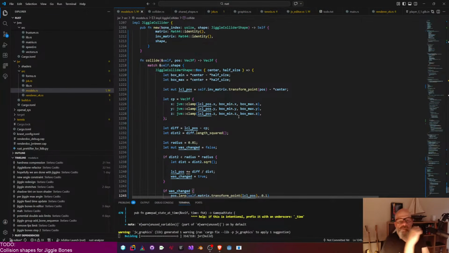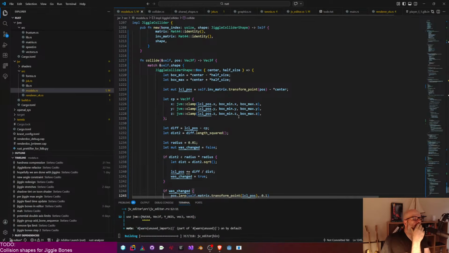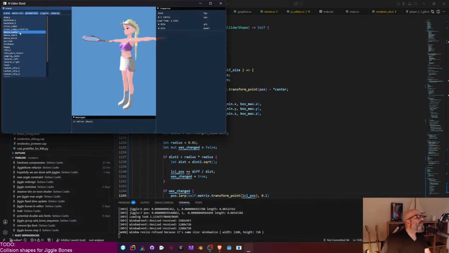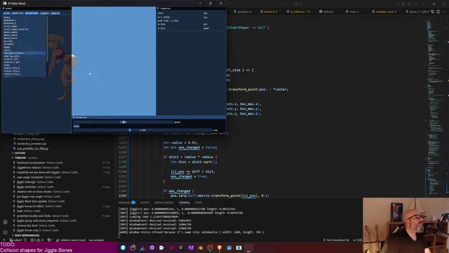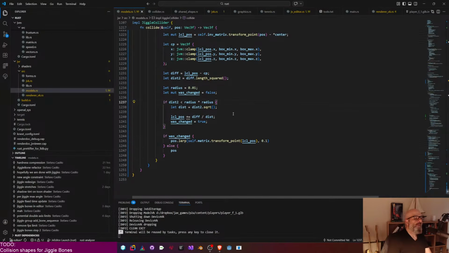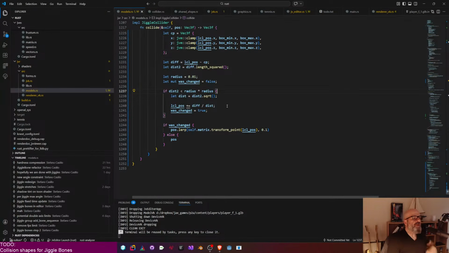No idea. It's completely destroyed. Something went wrong. Okay, what's going on here? Something went wrong.